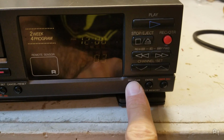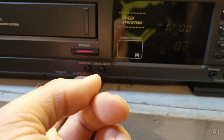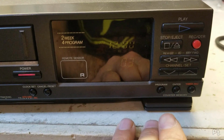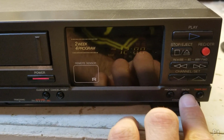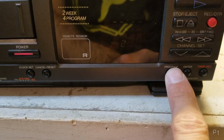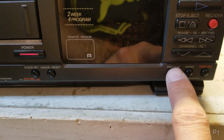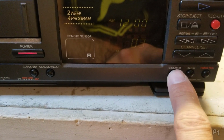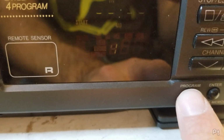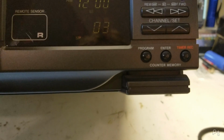Program. I think in order to set the channels, I probably need the remote. Well, that sucks. See, this is programming timers. There's 3 timers. Oh, 4. How many is there? 1, 2, 3, 4. Yeah, 4 of them. There's nothing else.